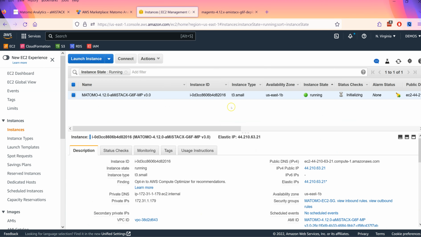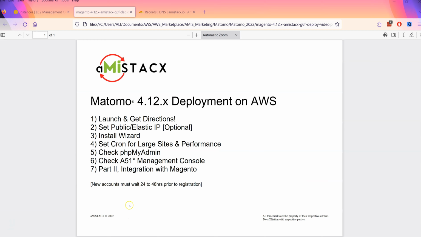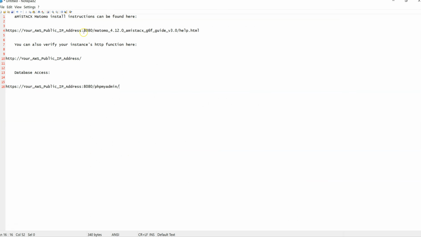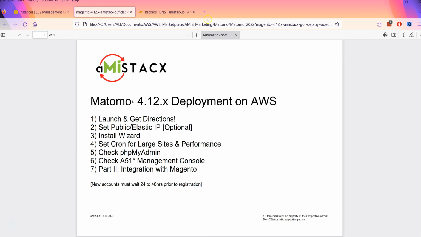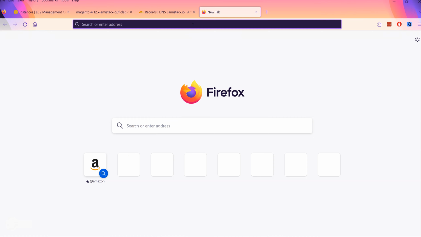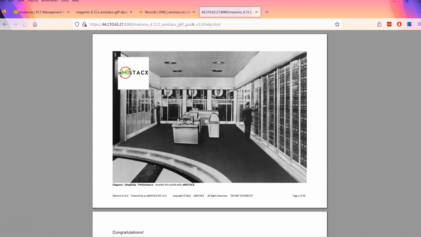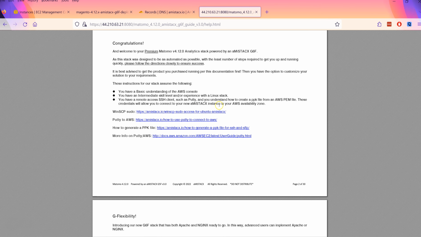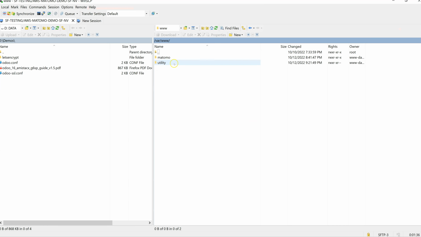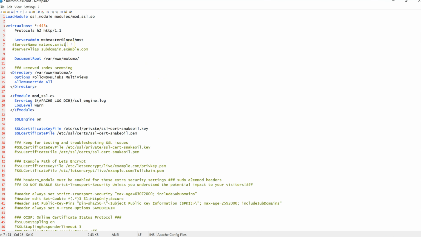Here we created and assigned our public Elastic IP address to our Matomo EC2. Now we will add our public Elastic IP address to the usage instructions we saved earlier on Notepad. Make sure port 8080 is open, and accept the certificate warning. We will also make use of the Elastic IP address for our SFTP connection via WinSCP.